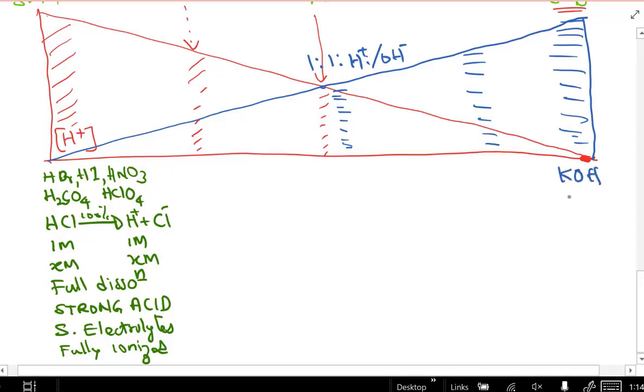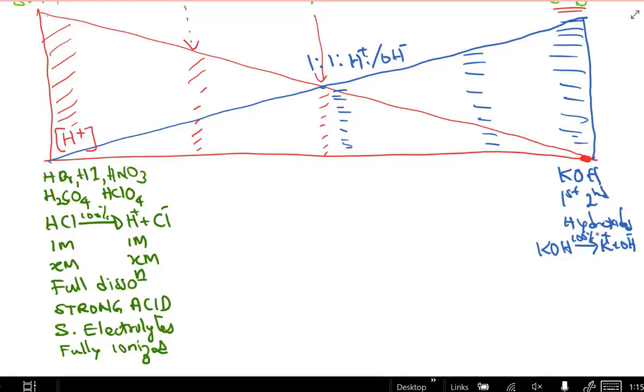Those 5. And then let's take the strong bases, potassium hydroxide, sodium hydroxide, and those are actually the first and second column in the periodic table, the hydroxides of those metals, right? So the KOH we can dissociate fully into K plus and hydroxide ions, and it's 100% dissociation. That's why they become strong bases. So the first column and second column hydroxides of the periodic table are strong bases. They dissociate fully, making strong electrolytes, right?